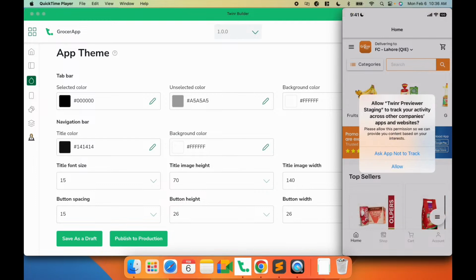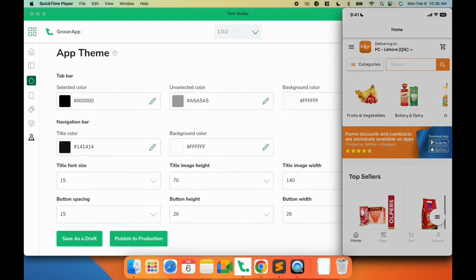So what I'm doing right now is selecting allow for now. The next thing is that we did enable the location permission as well. We did tell them that we need location permission to see from where you are purchasing the grocery. So let's allow this permission, allow while using the application. Perfect. So all good then.